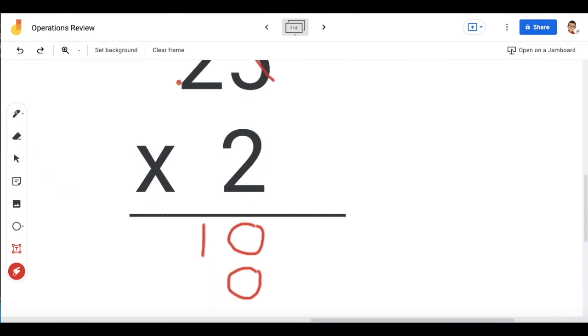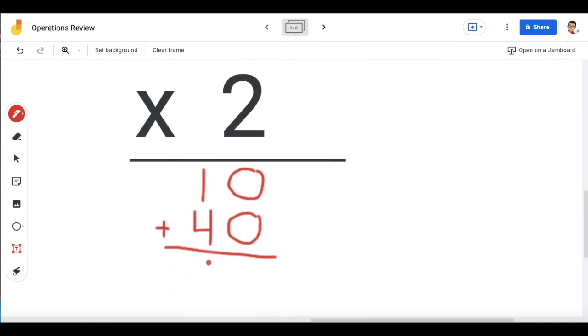So here we are, we multiply diagonally. We know that 2 multiplied by 2 is 4. With that added place value 0 that we put earlier, we get 40. And you can think of it in your head, well, 20 multiplied by 2, that would equal 40. And now we've got 2 different products. That's because we multiplied this problem where the top factor, we treated it like it was 2 separate factors. So now we need to add them together. We need to get back to 25. 10 add 40 equals 50.